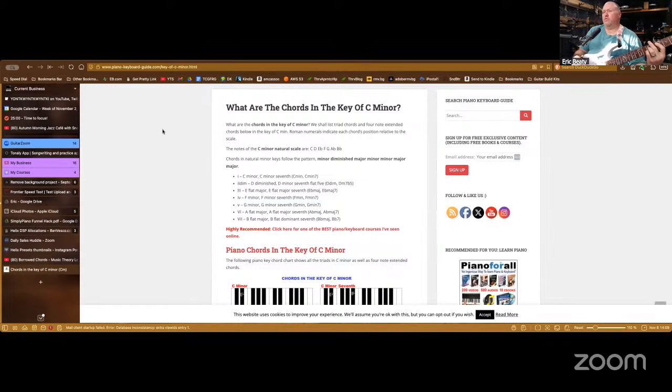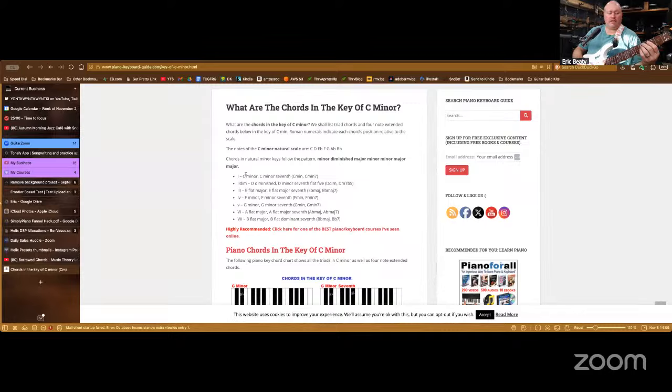Okay, it's a little harder to figure out what the chords of C minor are because of some things being flattened and sharpened and all that. So if we start with the 1 on C minor, now the 1 becomes minor. So we have C minor.